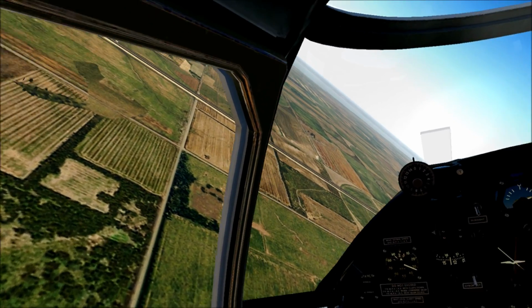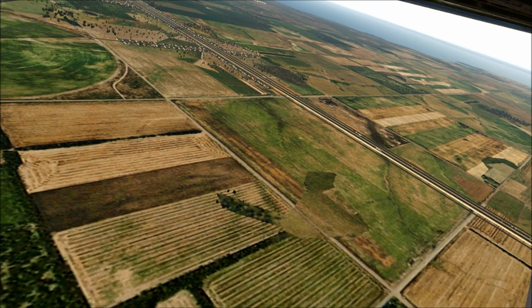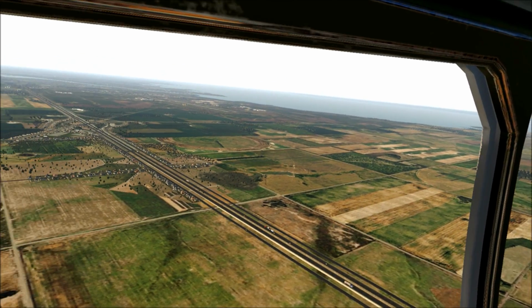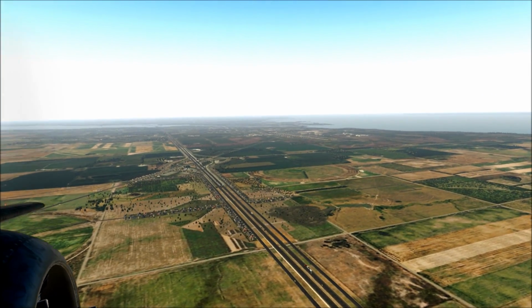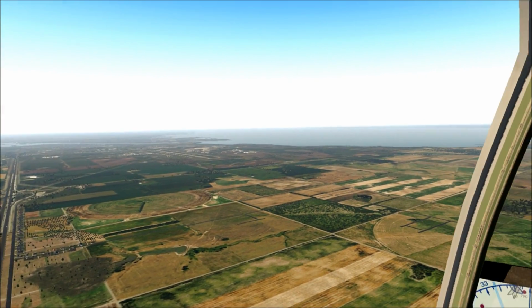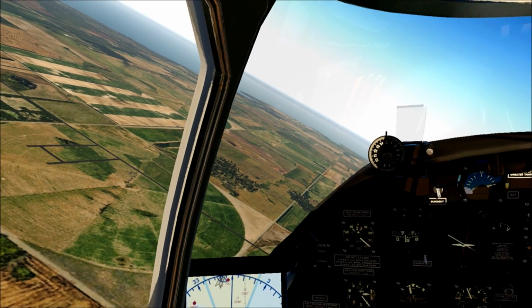Compared to some of the other aircraft that you've seen me fly in this episode, this one, yeah, it takes a little bit of work to handle. But out of all of the bombers that were used in World War II, this was definitely one of the more quote-unquote nimble bombers. Notice I have that in quotes because obviously that's relatively speaking.